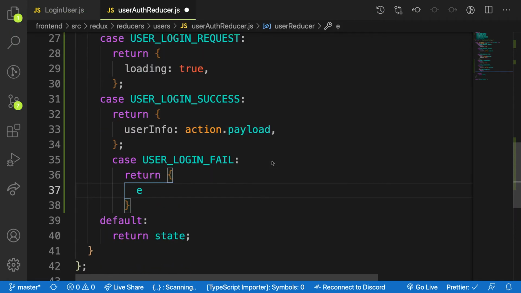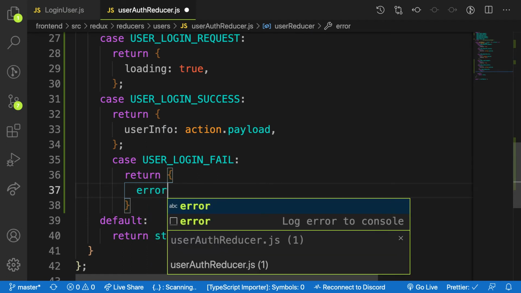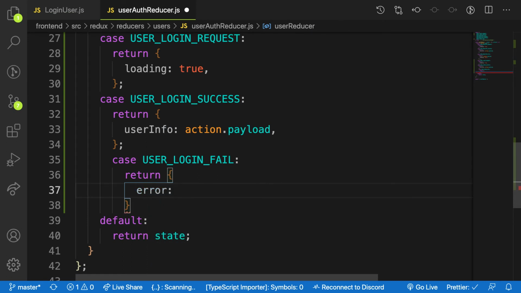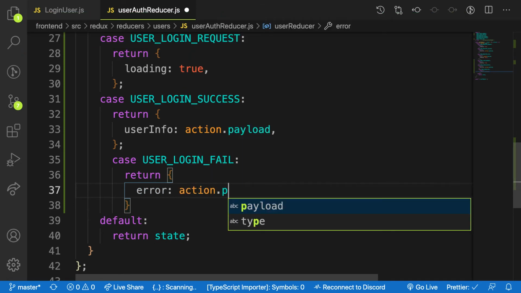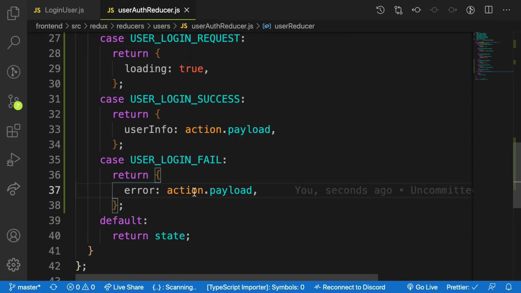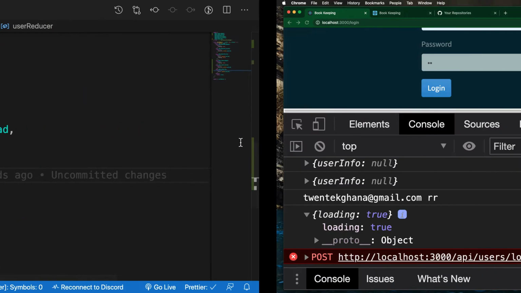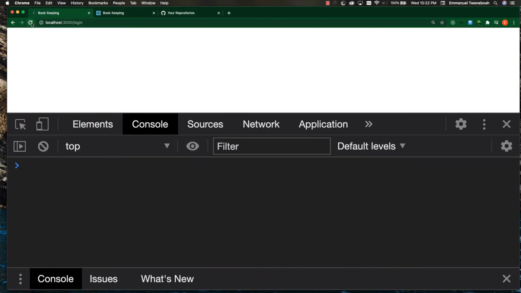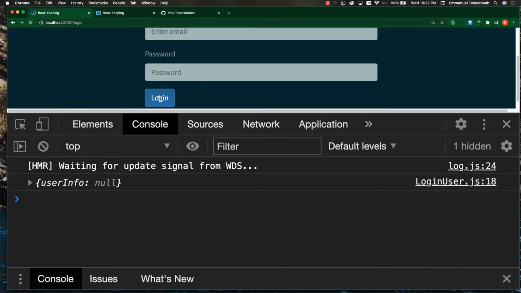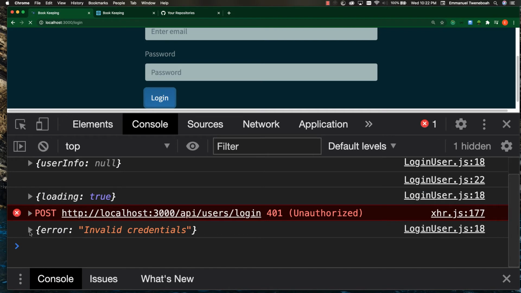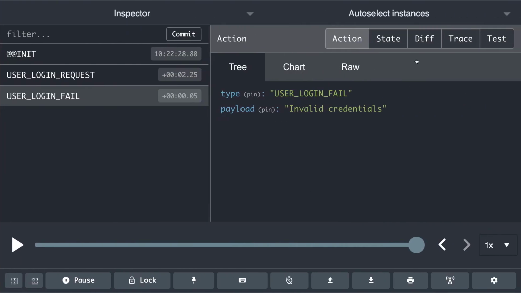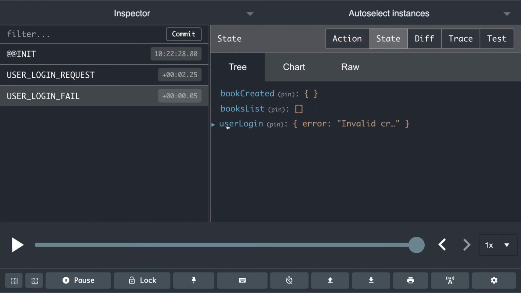This error will be inside my store, and I will grab it from action.payload. Perfect. So with this being implemented, let's head over to our application again. So let me log in, and as you can see, now I have my error state inside my store. Let's head over to our state, and you can see we have an error property on that.